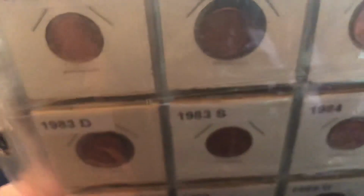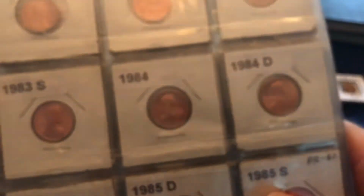Very cool. And then of course, we cannot forget. One fell out somewhere. I heard it go. It's a 2013 back page. It tried slipping out earlier. And then of course we gotta fill or upgrade the other album. The one that started all of this, my Lincoln album. Why is that page not centered? There we go. So, can't forget about my baby. Looking forward to doing that.